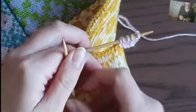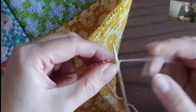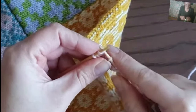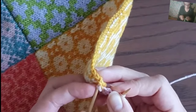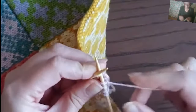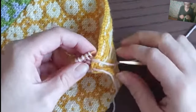Turn your work to the right side, slip one knitwise, knit one, purl one, knit one, and then we get to use up one more stitch of the edge. So I'm just going to use the next loop of my blanket and knit it together. You might have to skip a loop every once in a while to make sure that the border does not go wavy.